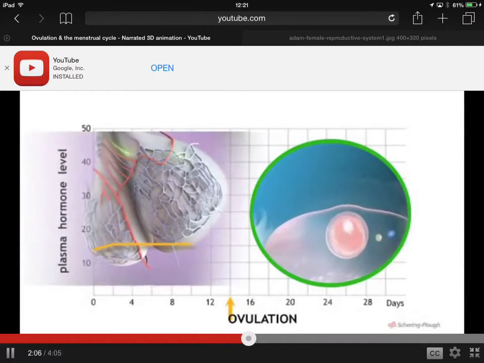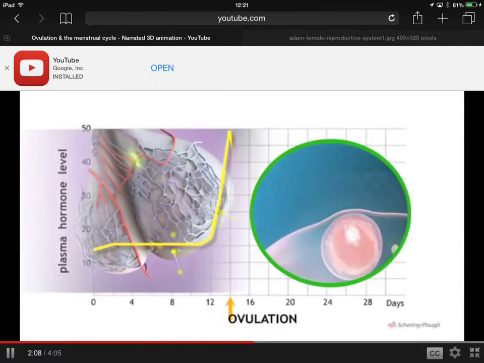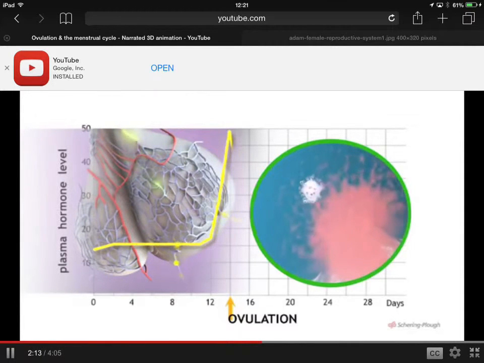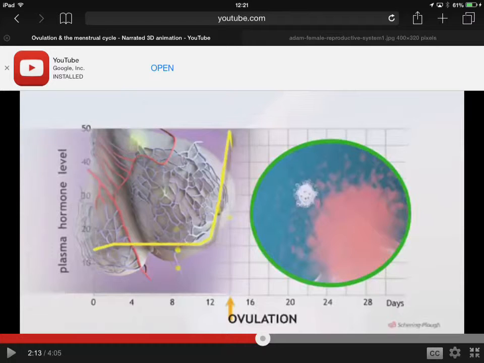Toward the middle of the cycle, there is a sudden peak in the blood level of LH. This acts as the trigger for ovulation. Okay, so the luteinizing hormone has been released, and this is our first introduction to the timescales here. We just did around day 12 to 14. We suddenly get a spike in this luteinizing hormone released by the pituitary, and that suddenly goes BAM! And causes the matured egg, remember it was follicle stimulating hormone which matured the egg, to release the egg in ovulation.